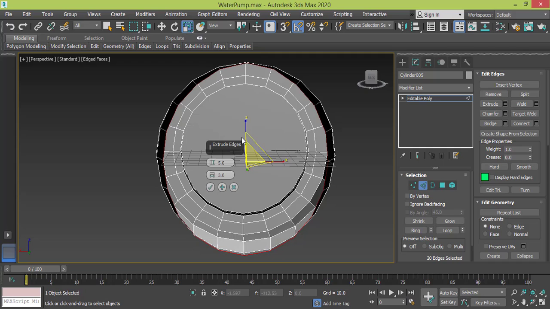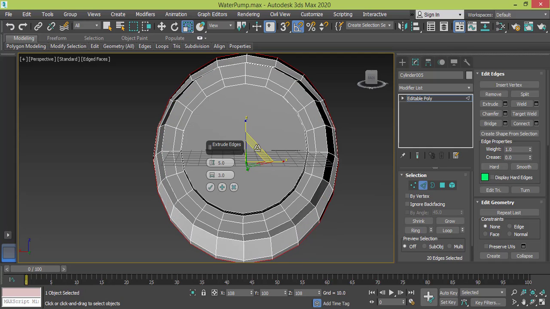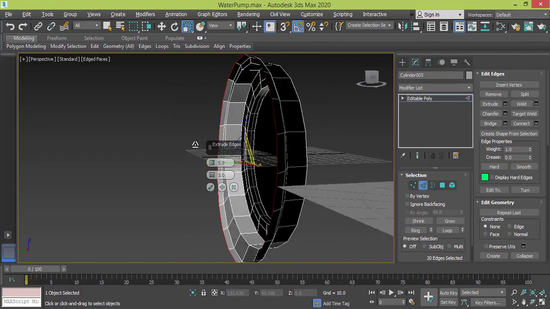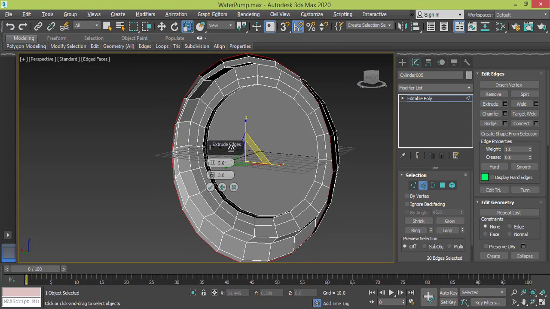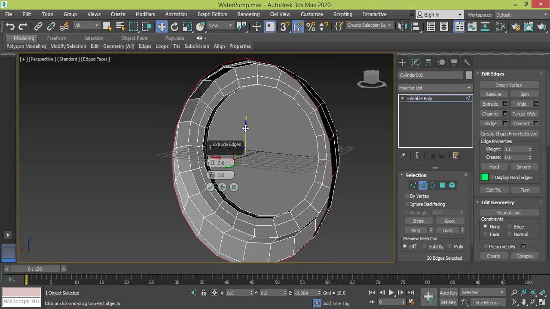Maybe scale it. Like that, and then let me drag it down slightly. Okay.